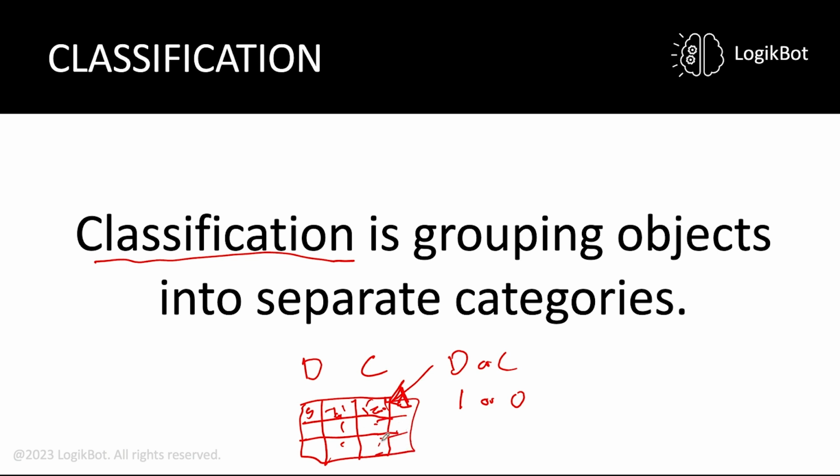We can have all this information we want, and we want the model to be able to look at these patterns, right? Look at each one of these patterns and say, yes, it's a dog or it's a cat, right? And we wanted to tell us dog 1 and cat 0. And that's what we want our machine learning model to do. All right, so classification is grouping objects into disparate or separate categories, right? Here we're only going with 2 categories, all right? That's called a binary classification problem.